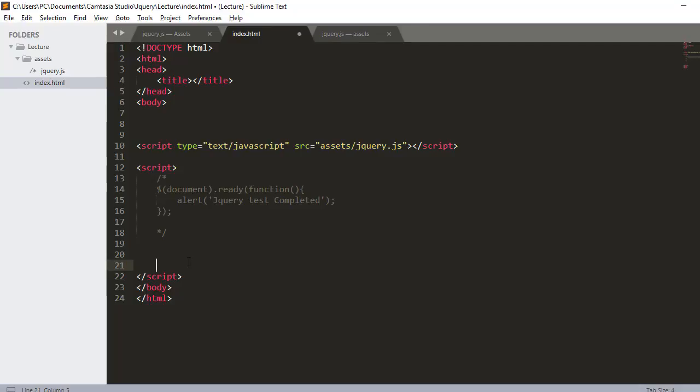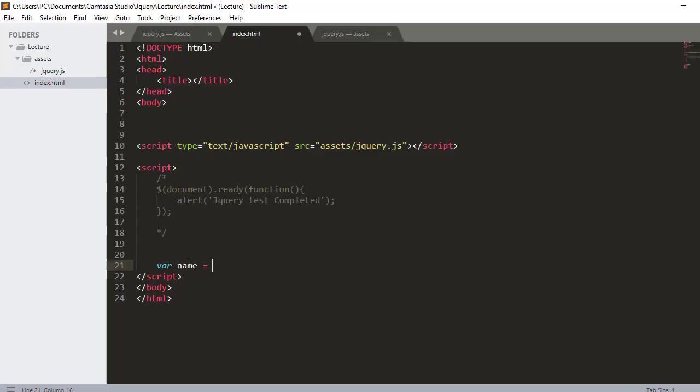What are variables? Variables are small containers that save values or information for us. They come in handy and we can use them wherever we want; we just have to call on the name of the variable. How do we do this? We use the keyword var and the name of the variable. I'm going to define a couple of variables, and we use the equal sign to assign a value to it, and we define the type of the variable.